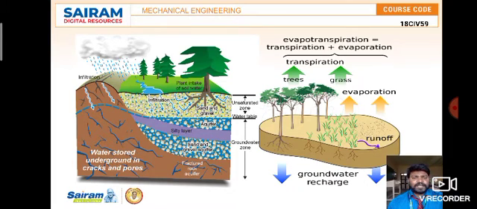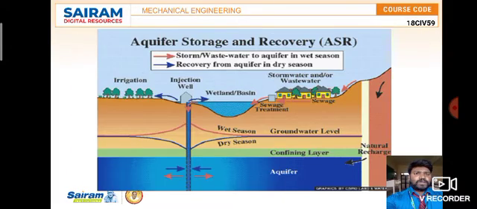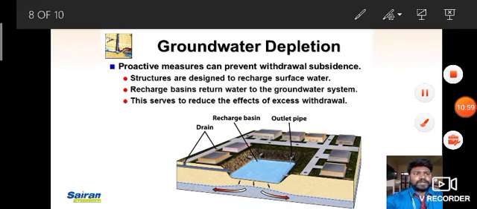In the left side image you can see that the infiltration process takes place. From the silty layer, water will be taken by the roots of the plants, and the next zone is the sand and gravel aquifer, and the other layer is the fractured rock aquifer. This is where water is stored underground in the cracks and pores. This is the groundwater depletion image shown here.